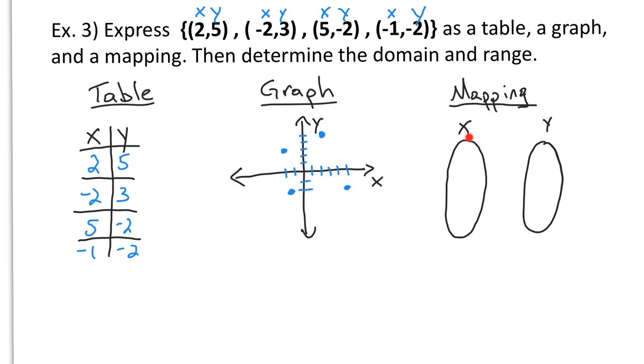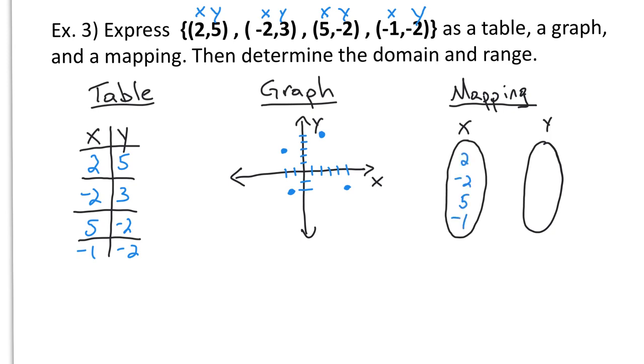They're also called your input, X, and your output is the Y. So what you do, you are going to write down the X values here, and if any numbers are repeating, you just have to write it down once. So I'm going to write down the X values, and I notice that none of the numbers are repeating. Now these two look alike, but they're not the same because this one is a positive 2, this one's a negative 2. So you actually have to write down those two numbers in the bubble. So let's go ahead and do that.